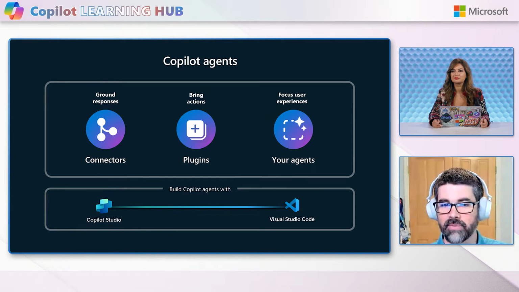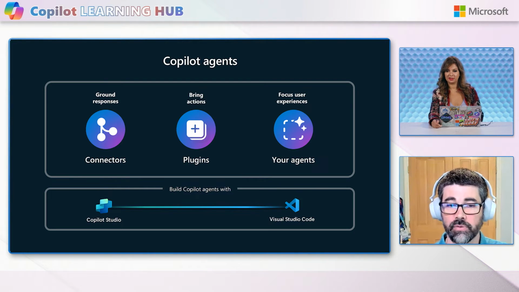Maybe you've got some kind of on-prem file share. Maybe you have other sources that you want to be able to draw from. So being able to connect that data really helps expand the knowledge of what Copilot can go reason over. Perfect. In the middle, we have our plugins.